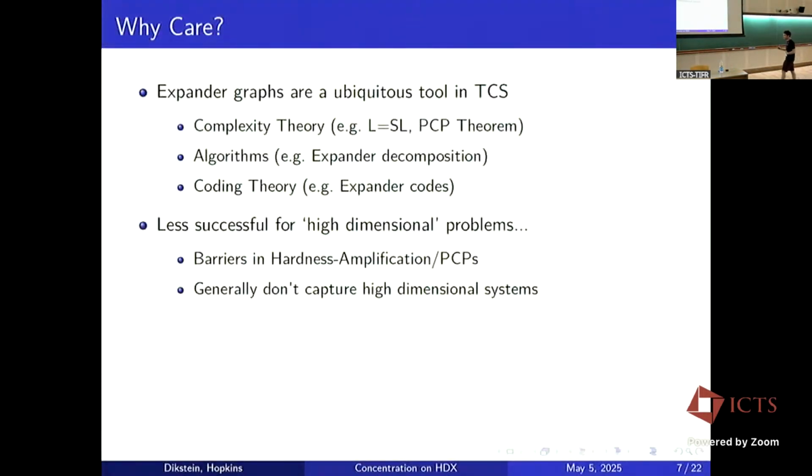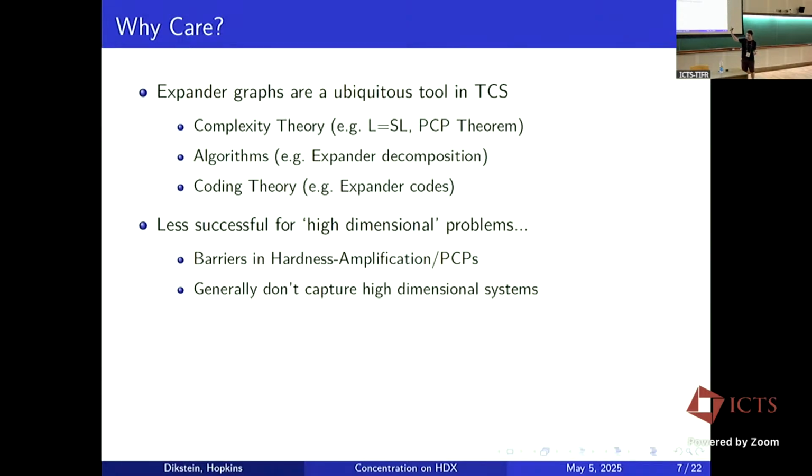But they're also not one-size-fits-all. We've seen high-dimensional problems, or even problems where you might not necessarily think they're high-dimensional, but we saw in local testability how you might need an extra layer of relations between parity checks. There are lots of problems where expansion alone doesn't seem to get us all the way to the results we want. And we see this a lot, in particular in hardness amplification and PCPs.